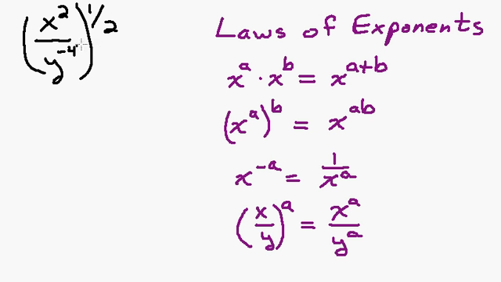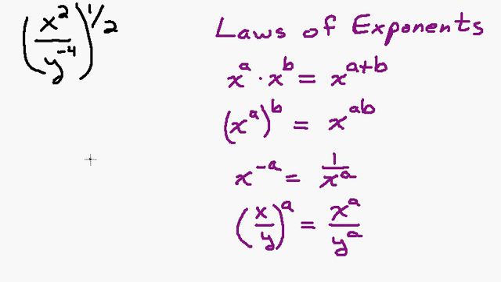Some of you may have looked at it and seen the y to the negative 4 right off the bat and wanted to do something with that, which you can, which would be this rule right here. x to the negative a equals 1 over x to the a. This one looks a little bit different, doesn't it? Because the negative exponent is already in the denominator. If you think about what I said earlier about reciprocal, you can still apply this rule. If I want to take the reciprocal of 1 over y to the negative 4, it just becomes y to the 4. So it moves to the top if it's already in the bottom.